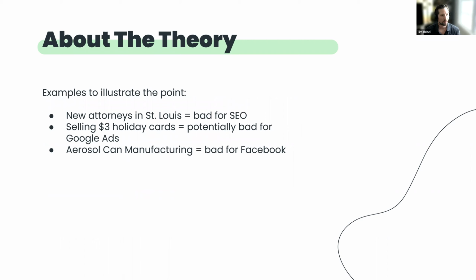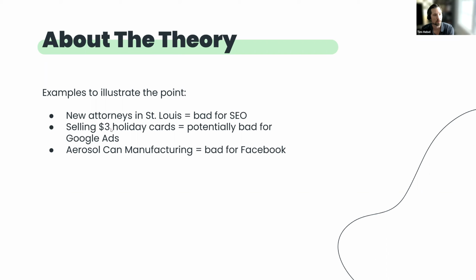So here are some real basic examples to illustrate that point. Let's say you're a brand new attorney in St. Louis, and they came to us looking to do SEO. That would be a bad fit. There are hundreds of law firms in St. Louis that have been competing in Google for 20 years. The chance of that brand new website and that brand new law firm actually making it to the first page is so low that even if you were to hire a company like ours to work on it with a huge budget for 5 years, it still might not be viable. So there's certain cases where you'll hear that everyone should do SEO, but there are actually certain cases where it's not the right fit.